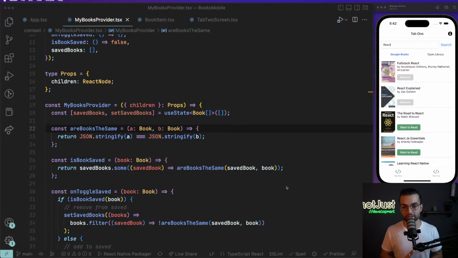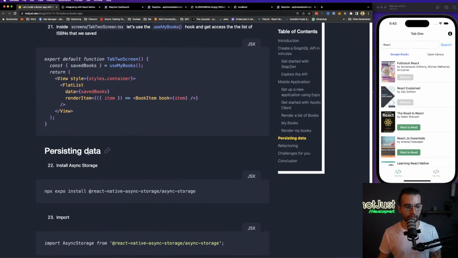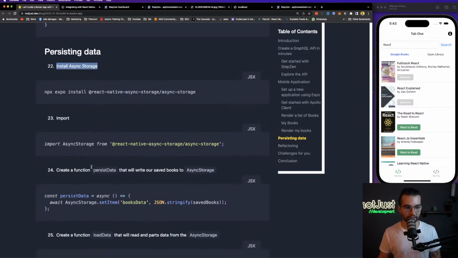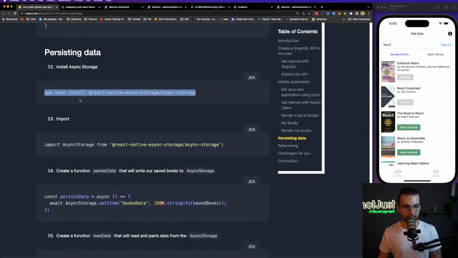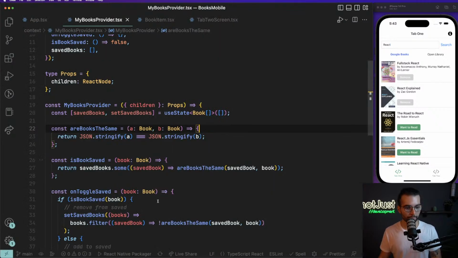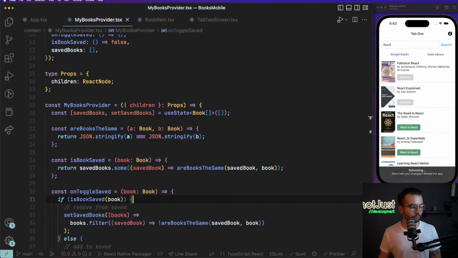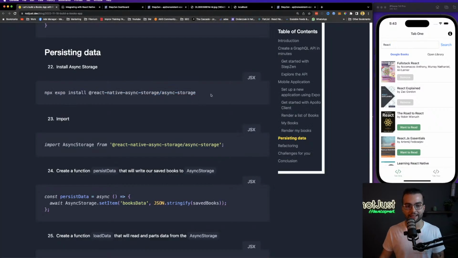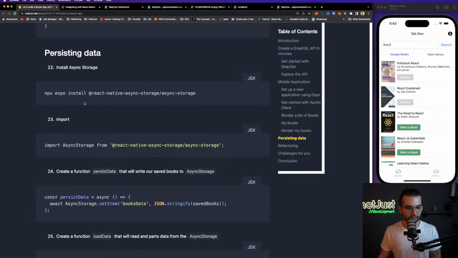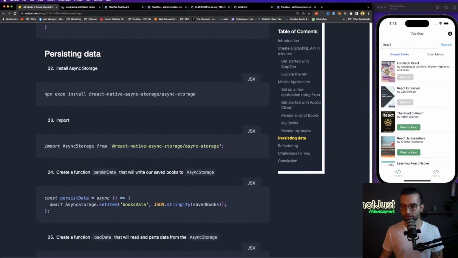So yeah, for this use case, I think this approach will work for us quite well. So we're gonna get started by first installing Async Storage in our application. To do that, let's use npx expo install. Let's go here and install it in the application. The Async Storage has a pretty simple API. I don't have the URL here. Let me add a to-do list to add the URL.